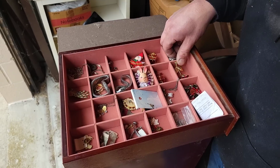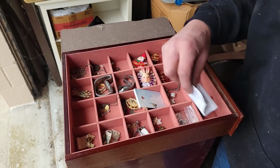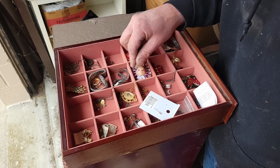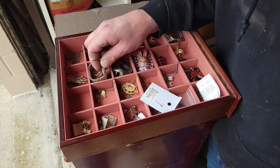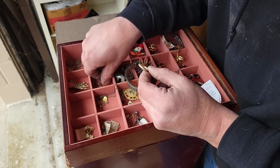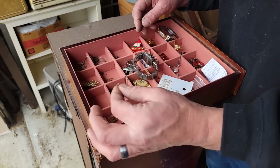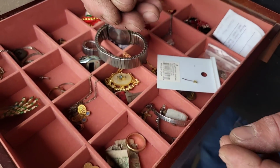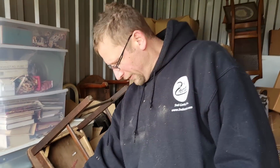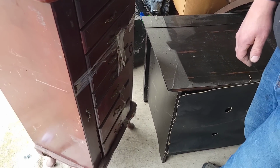He said $190 for a unit. Just in costume jewelry, I'm telling you, we'll make our money back. If it's not any gold, silver, it'll be all bonus. There's all kind of different pieces in here. Right there, 14 karat gold filled. So definitely a lot of jewelry. That might be gold in there. Looks like it's gold. Oh, just dropped it. Back in there though. So man, that's two drawers, both loaded. One, two, three, four. Oh my gosh, there's so many drawers left. Plus the side.